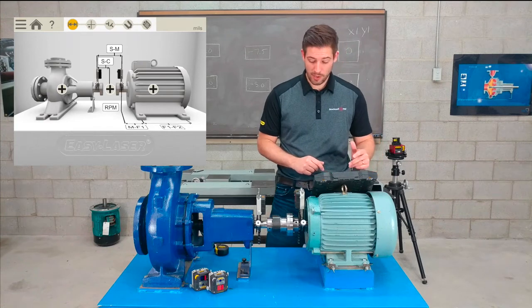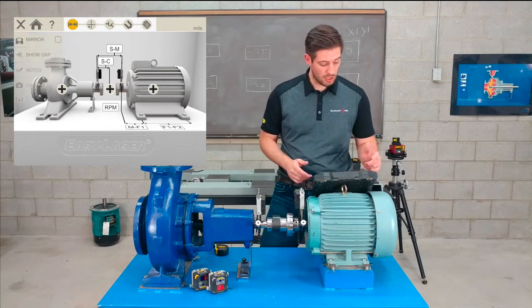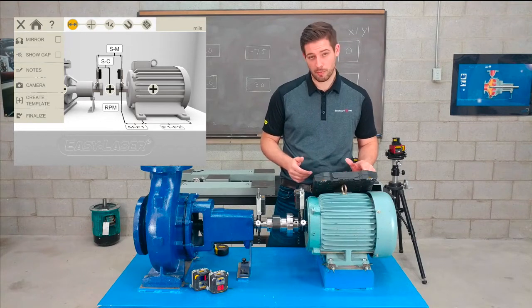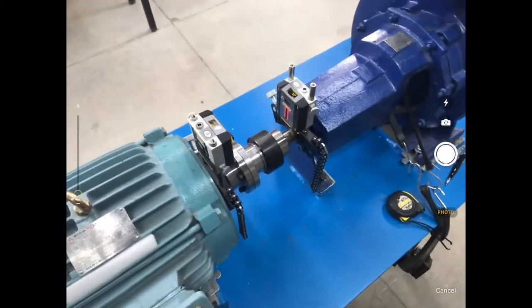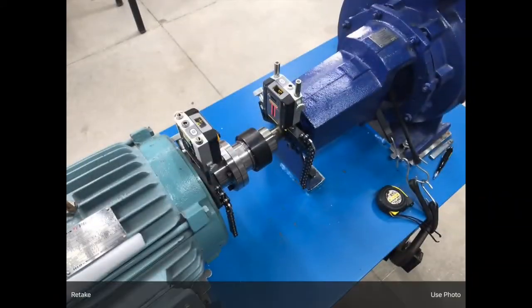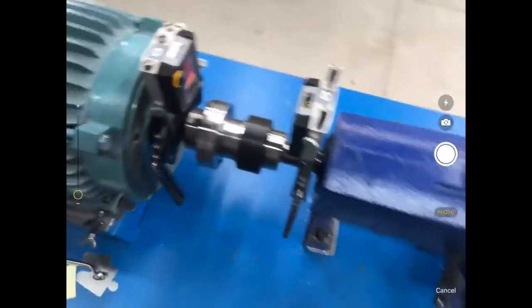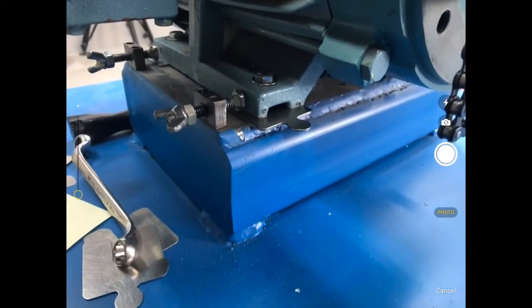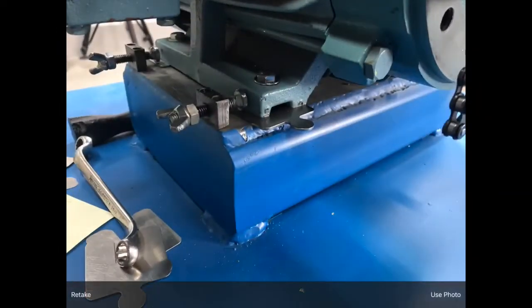And lastly, before I keep going, I will just go into camera and take an image of the machine setup, as this will go on the report as well. So I can take a photo of the machine setup. And I can also take a photo of some other things, like for instance, a machine's foot.